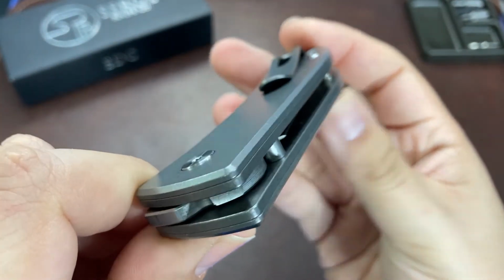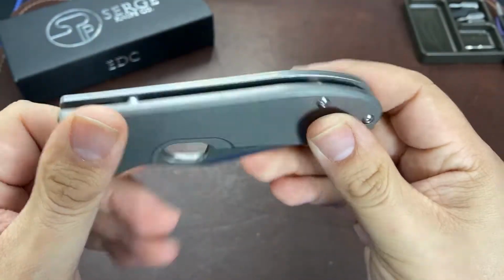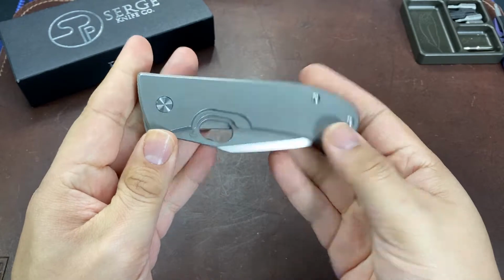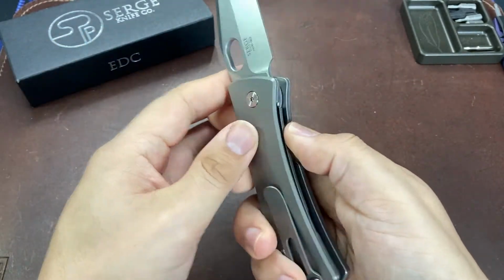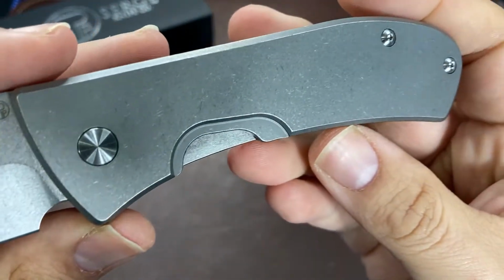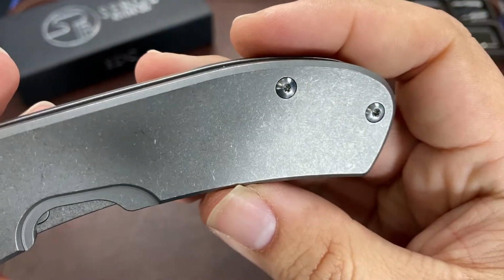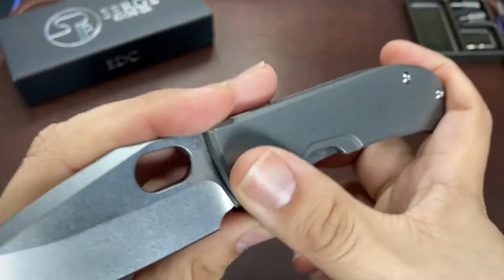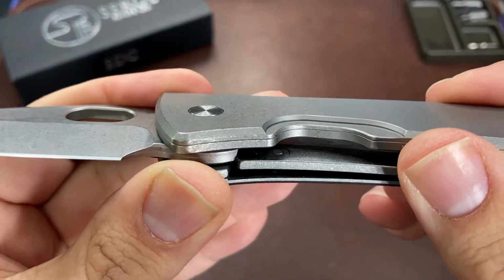But let's really just take a closer look at this little tank of a knife, the EDC by Serge Knife Co. So here we have a liner lock design with titanium scales. The scales have this really nice stonewashed finish to them. All of the hardware looks polished, and on the show side we have a polished pivot that's nice and flat and flush with the handle.